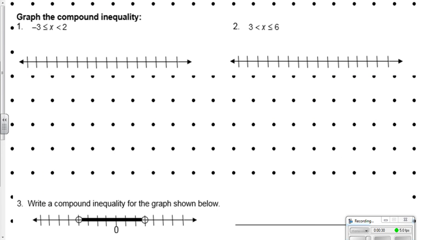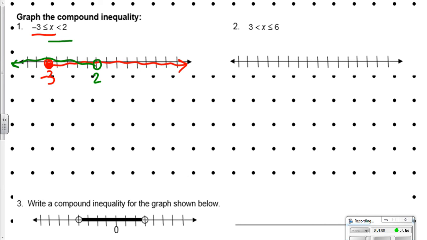So let's talk about how we would graph them. Okay, we have -3 listed here as our first constraint. We want x to be greater than or equal to -3, so I'm going to have a solid circle. I'm going to shade it to the right because I want x to be greater than that. Okay, so there's the first part. Second part, we want x to be less than 2. Okay, so 0, 1, 2. Here's 2, right? We want an open circle and we want it to be less than, so it's going to go to the left.